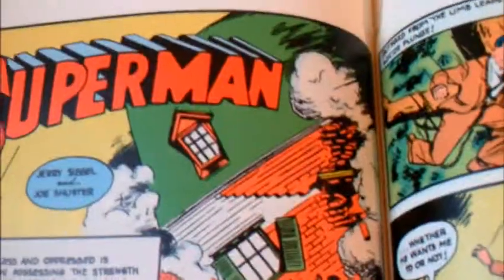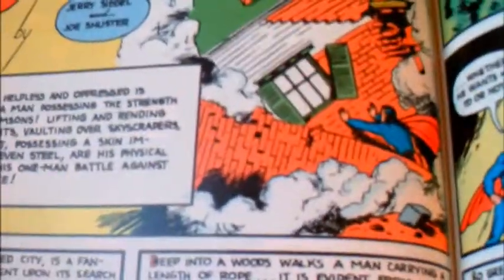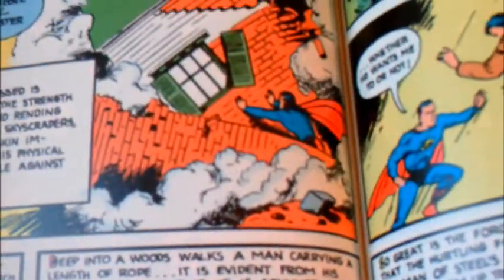That's a pretty cool shot right there. Except it makes you think, is he destroying the building? Or is he trying to hold it up from disaster? Probably destroying it.